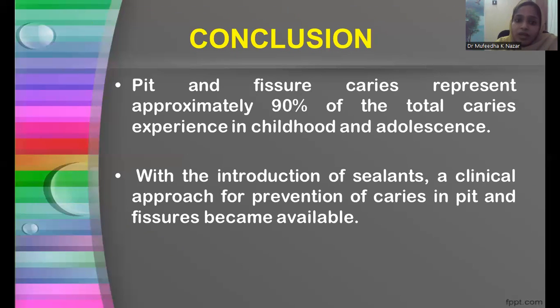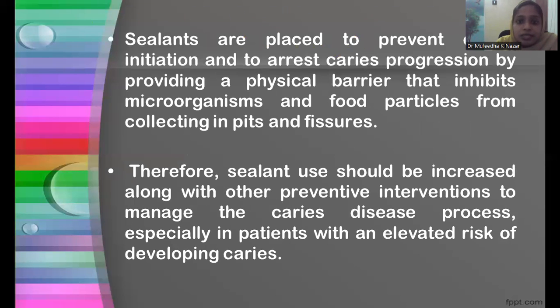So to conclude, we can summarize that pit and fissure caries represent approximately 90% of the total caries experienced in childhood and adolescence. With the introduction of sealants, a clinical approach for prevention of caries in pits and fissures became available. These sealants are placed to prevent caries initiation and to arrest caries progression by providing a physical barrier that inhibits microorganisms and food particles from collecting in pits and fissures.